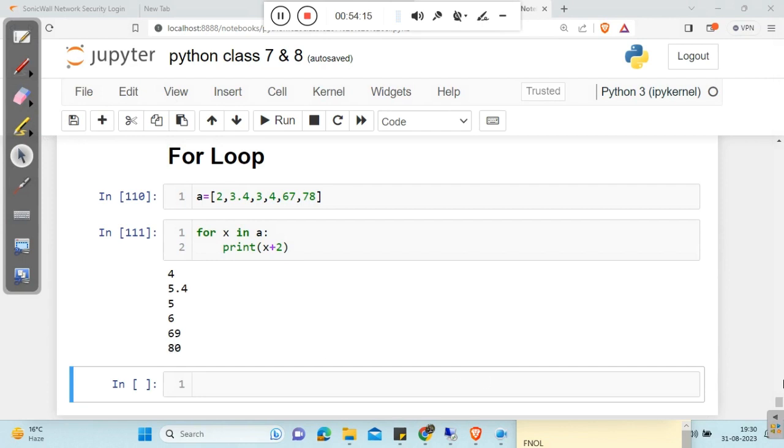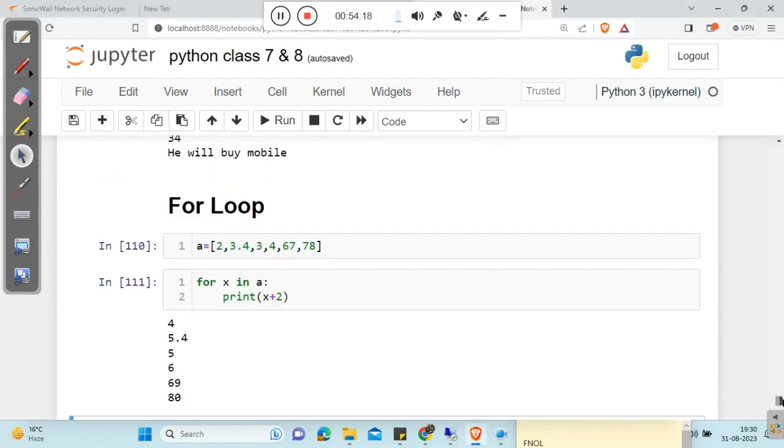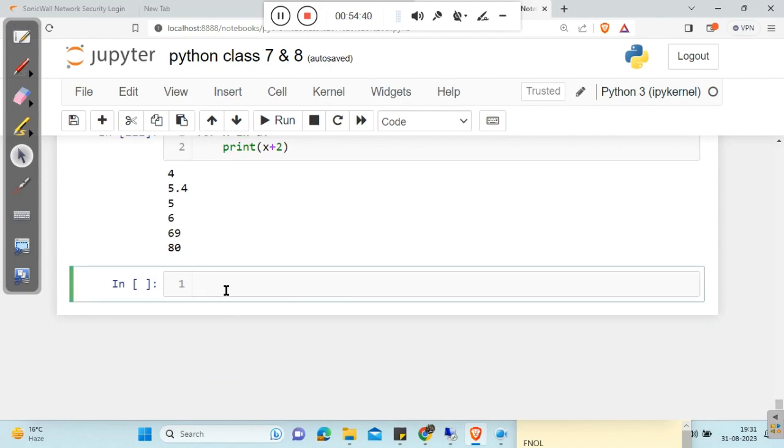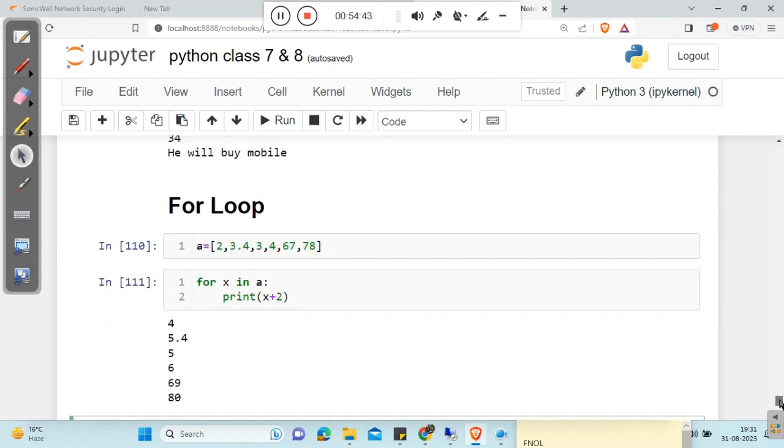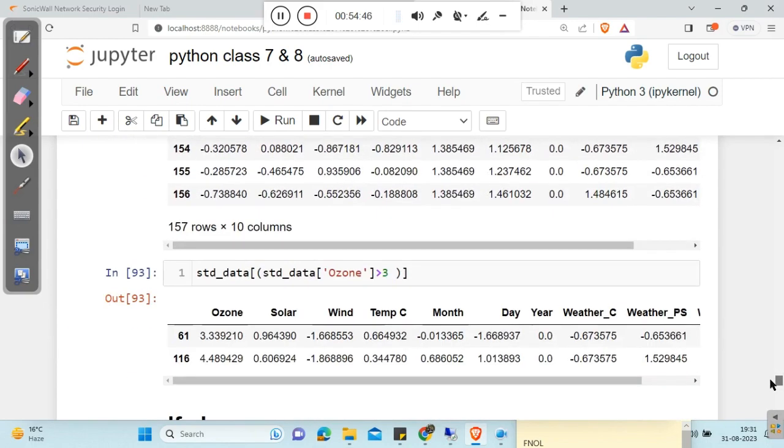But why would I do it? Sometimes I need to do repetitive tasks, right? So there I can use the for loop. Like here 2 addition, here 2 addition. I'm just trying to think of a real life application. In real life, many times we have a data set in one column. I try to take one example. Suppose this is A.